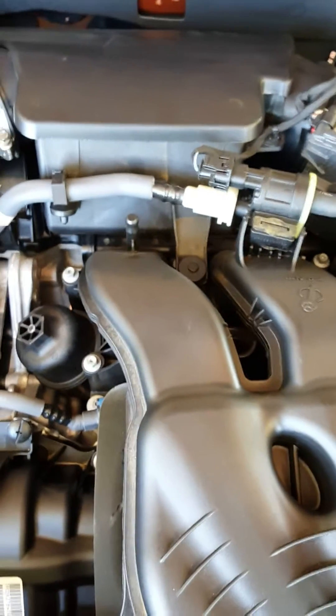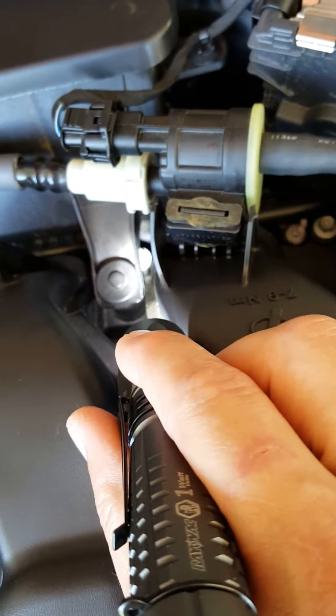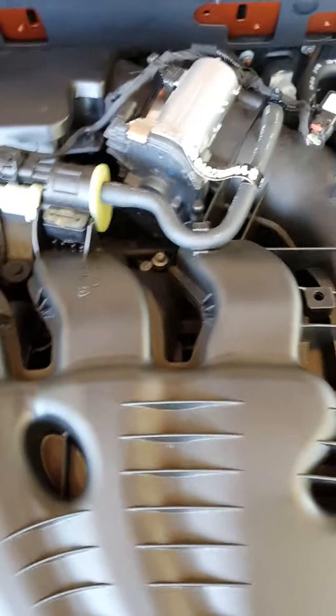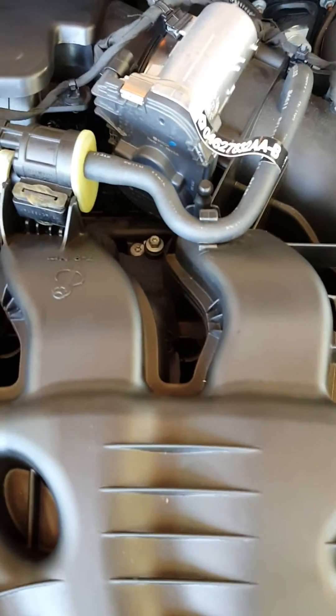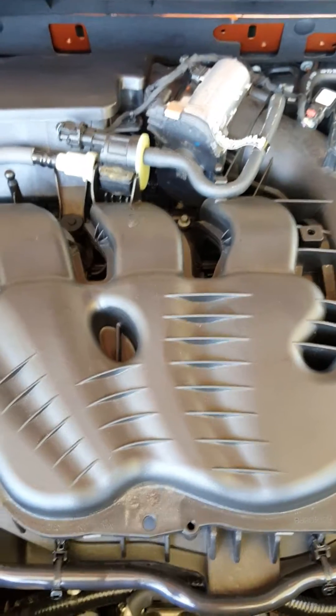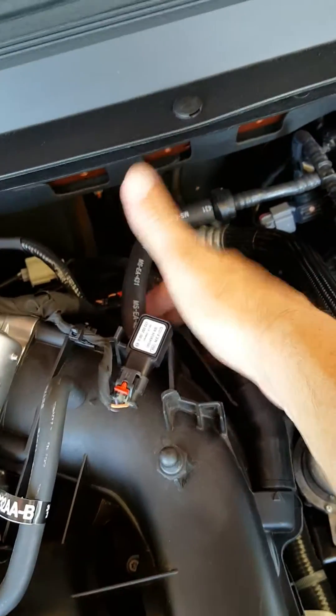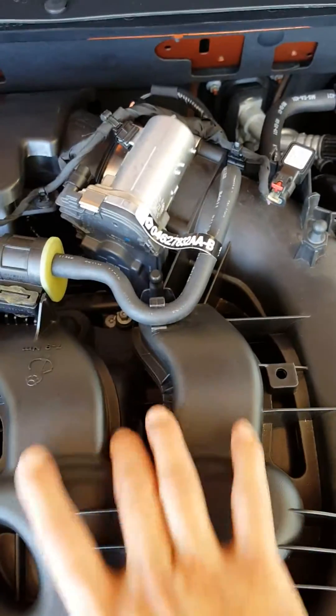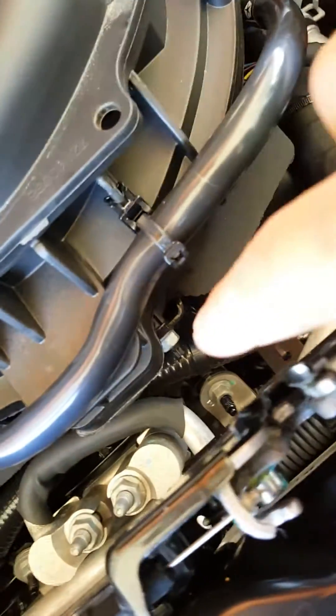Holding your upper air intake down — one, two, three. As you can see under the plenum bracket, that will be exposed when you remove the plenum. Four, five, six, and seven — seven 8 millimeter bolts, about two inches long. Remove those completely. At that point you're ready to remove your upper air intake to expose your front three spark plugs. Remember with this bracket loose, sit it off so your studs don't get hung on it. The entire upper intake lifts up and slides out of these brackets.